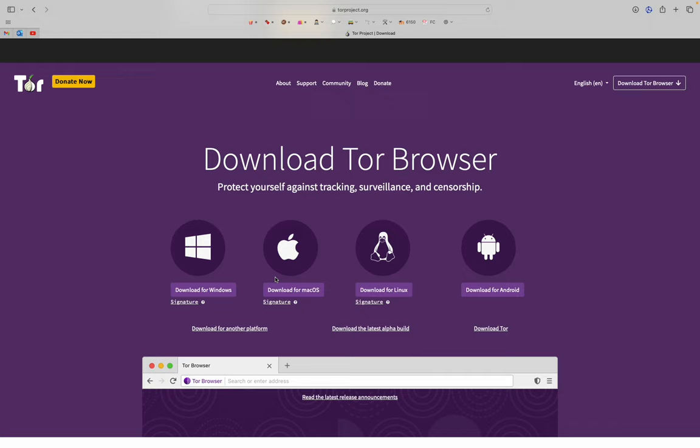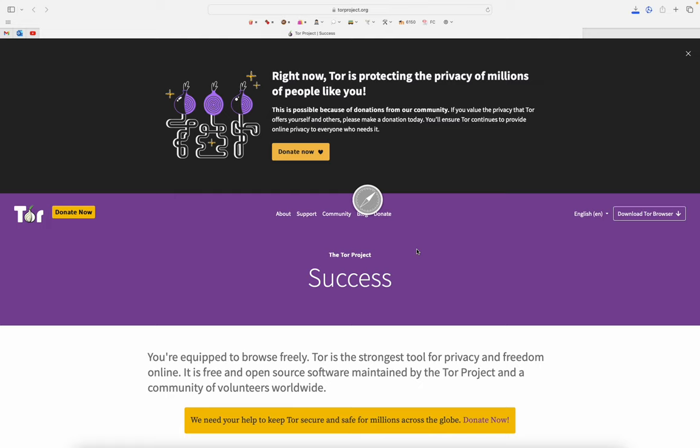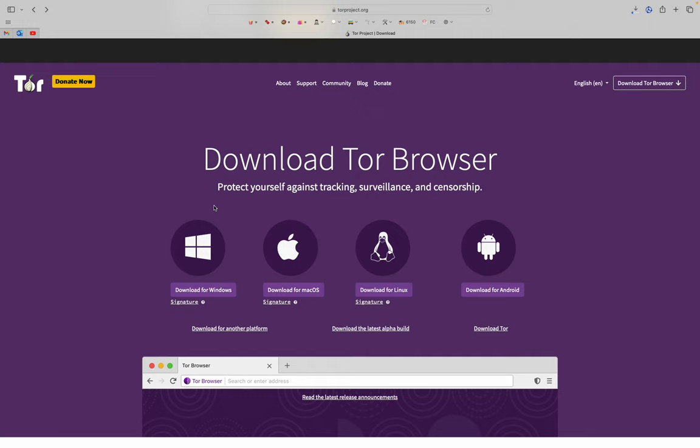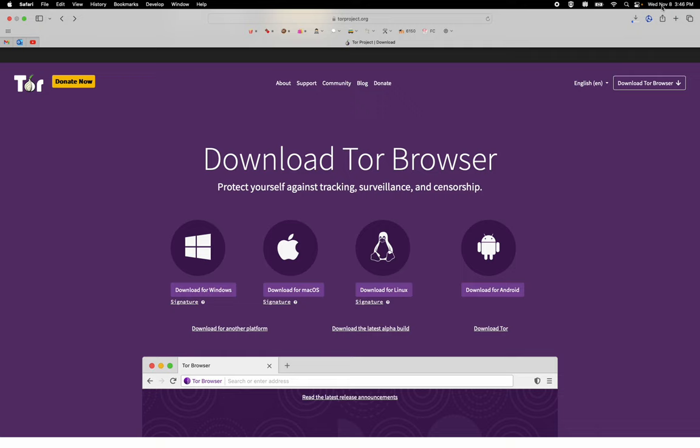But anyway, I'm going to go ahead and click download for Mac, and we're going to have to wait a bit. While we wait, the first thing is that it actually has a success page, saying I successfully downloaded it. That's interesting, as most websites wouldn't necessarily do that. So you're not just sitting on this screen wondering, did it work? Is it downloading or not? You can see it's going ahead and downloading. It's going to be 2 minutes, so I have to find things to talk about for 2 minutes.